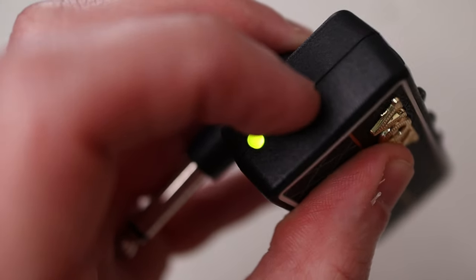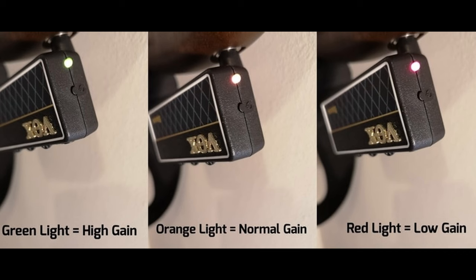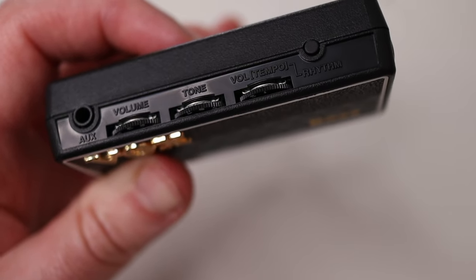I'll be honest — when I first looked into bass headphone amplifiers I thought you'd just get one standard clean tone, which is fine. But it turns out all three are packed with a variety of different tones. The Vox has three channels accessed by pressing the power button, which changes color to indicate low, medium, and high gain settings. On top of that there's a tone dial to get more low or high end, which is nice, though I mostly adjusted the tone on the bass itself.